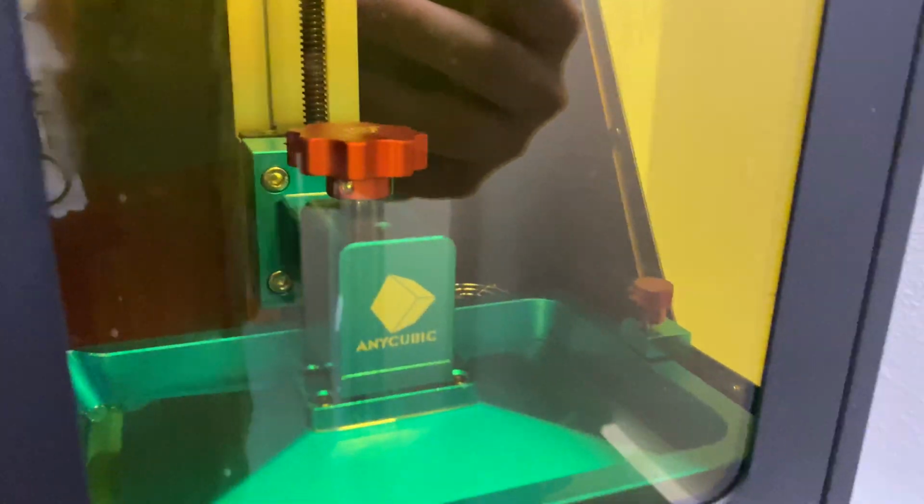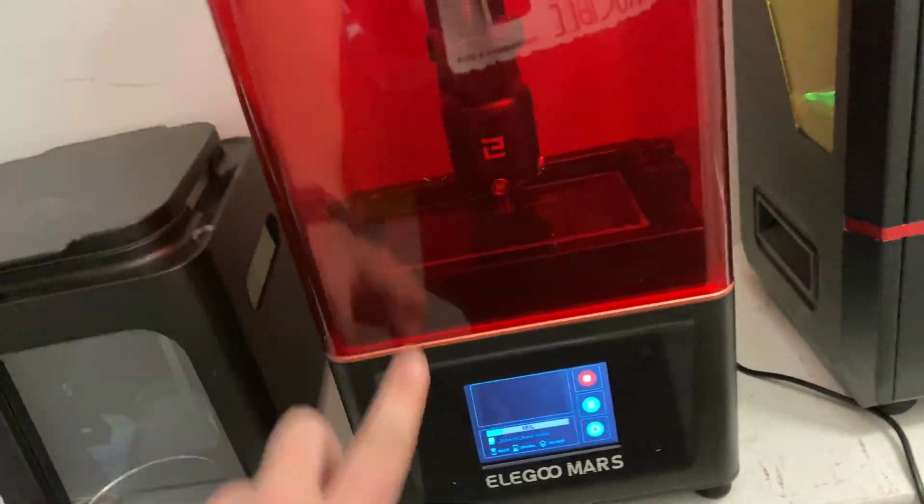I like how the platform is like this, it just looks super minimal. I think it looks really good. Where this one looks a bit more industrial, like something I would use in an industrial setting, this one's more modern. I like the look of the Elegoo Mars a lot better, especially the red top with the black bottom. Oh, that looks so good.